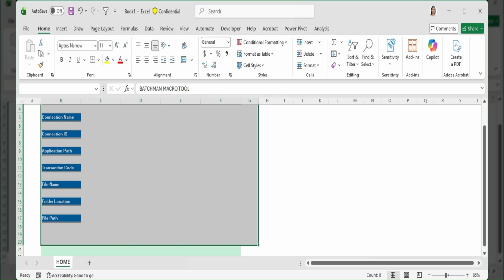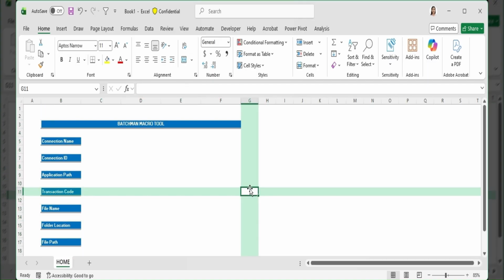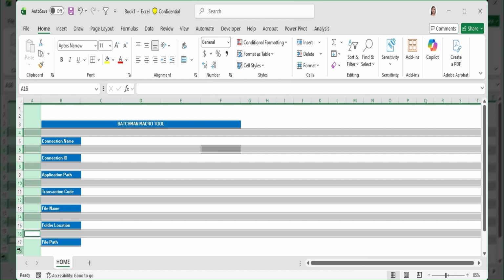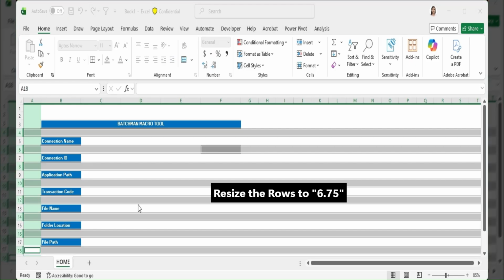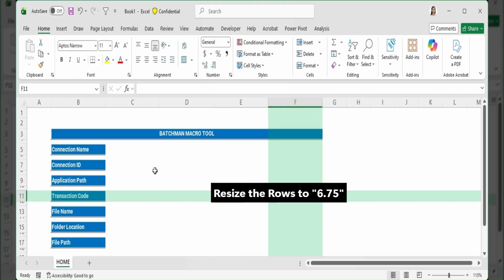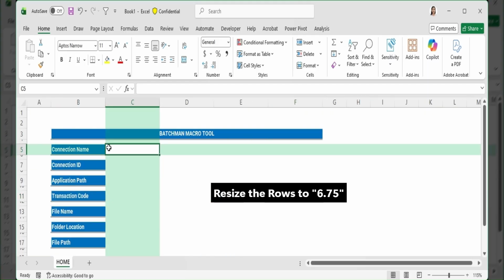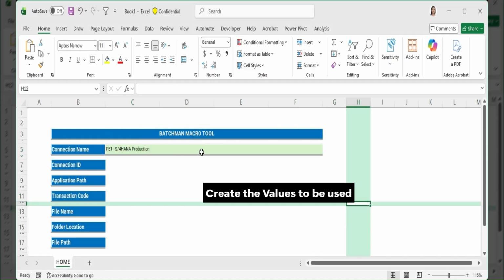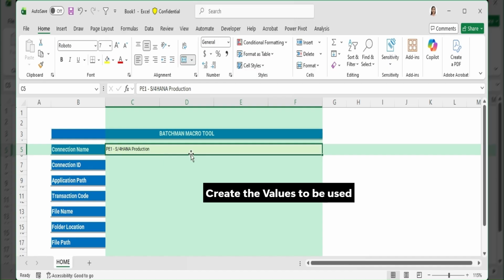Now, resize the rows to 6.75. Let's now create the values to be used. For connection name, P1, S4/HANA Production. For connection ID, P1.